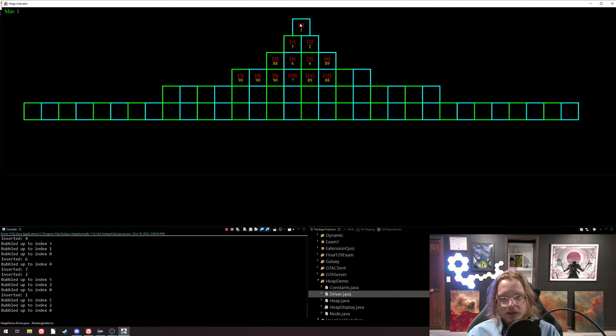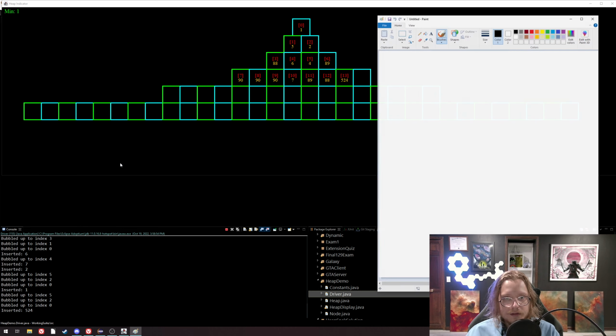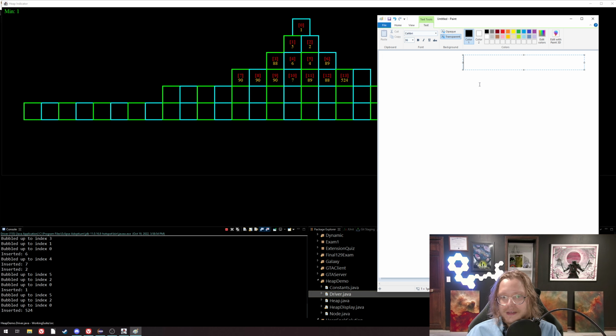Now we have the smallest possible value here because I didn't do any negative numbers, so 1 is the smallest item, it's the minimum. What happens to remove it? How do we remove the smallest item, and then what happens? So I'm going to open up good old Paint to do the demo here. The Windows key is 524, so it added a 524 to the end here. And I'm going to draw this out as best I can, and then we'll follow along to see what happens when the minimum is removed.